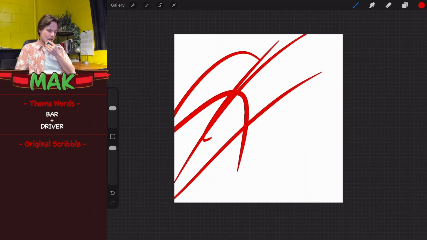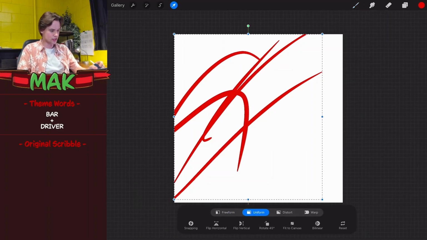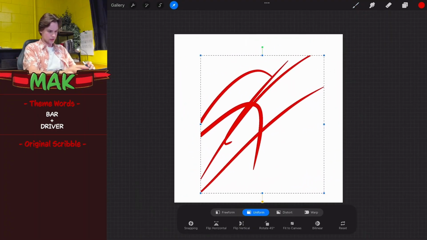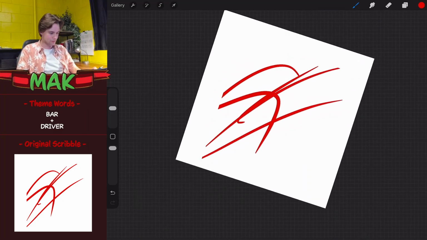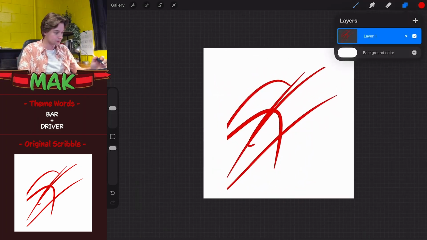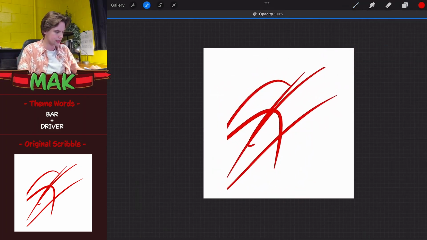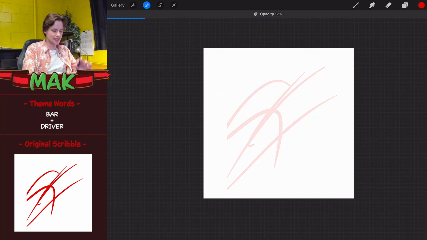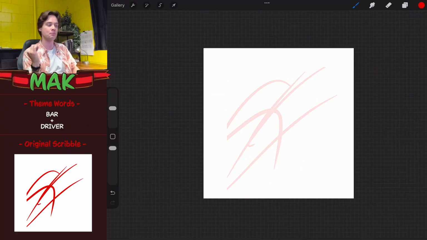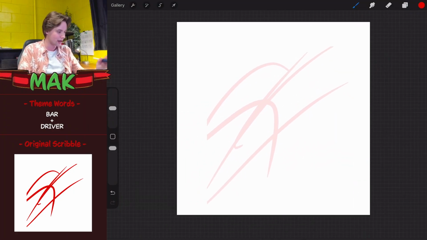Let's see what we can do with this. You know what? Let's take it and let's shrink it and let's put it right there. Okay. Resized, rescaled. Beautiful. All right. What are we thinking for it? So, let's start off and let's just kind of rock and roll. First things first, let's turn this opacity down so we can have this in the background and have the flavor of it, but we don't necessarily have to have the hardcore scribble right in our face.